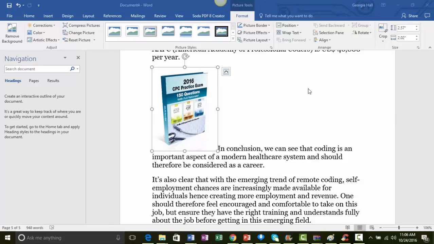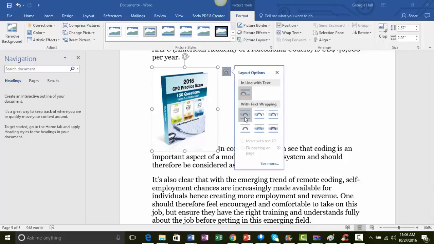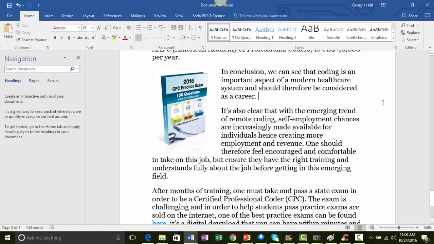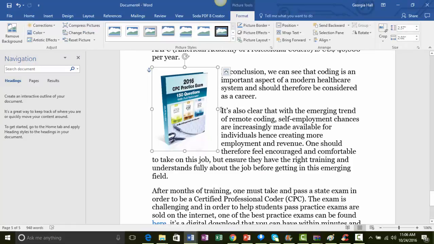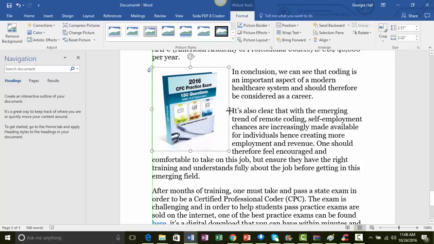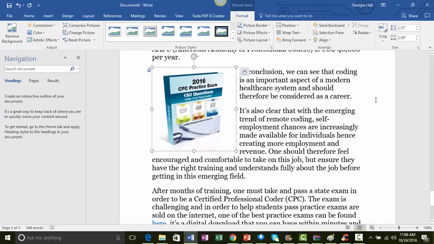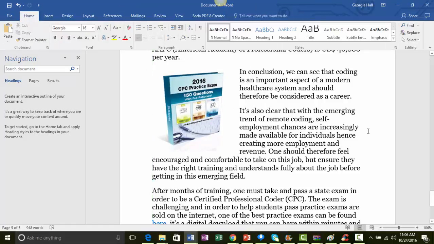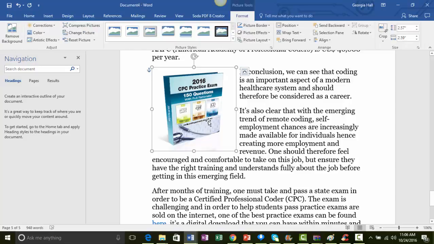Now, you see how ugly this looks right here? I want the words to wrap around it. You have to come over here and play with these text wrapping options. Let me see which one. Okay, I clicked on the right one. You see, guys? If I was doing this in my blog, I would make it clickable. But because this is going on the PDF Slideshare, it's not going to be clickable. Actually, it is because it's on page 5. So let me add the hyperlink to this image also.